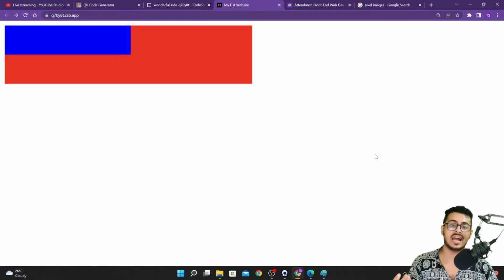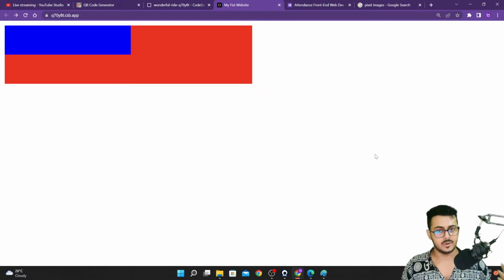VH is viewport height, so it will be related to the height. It's easily understandable, basic common sense logic. Whatever I'm talking about width applies to the height itself. If you want the width to be with respect to the height, you can use width equals 50 VH, so the width will change according to the height itself. That is totally up to you. Viewport width is according to the width of the viewport. Viewport height is according to the height of the viewport. As simple as that.